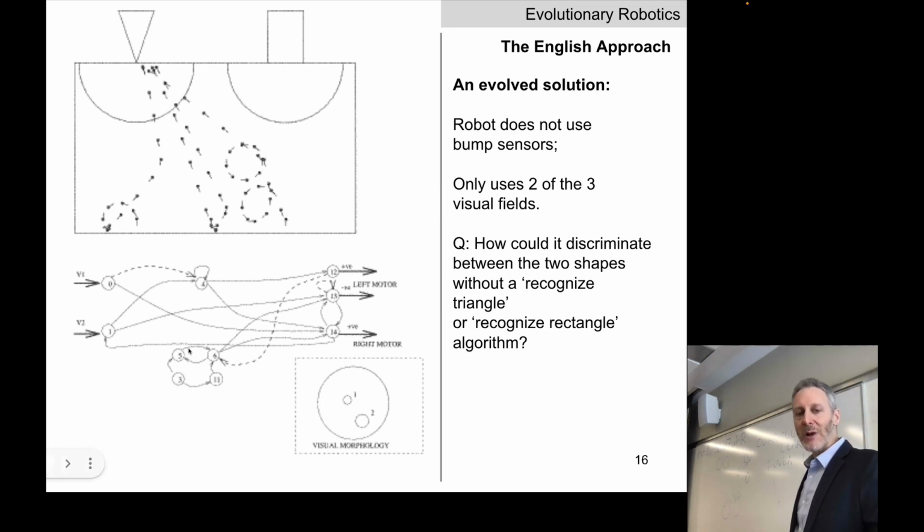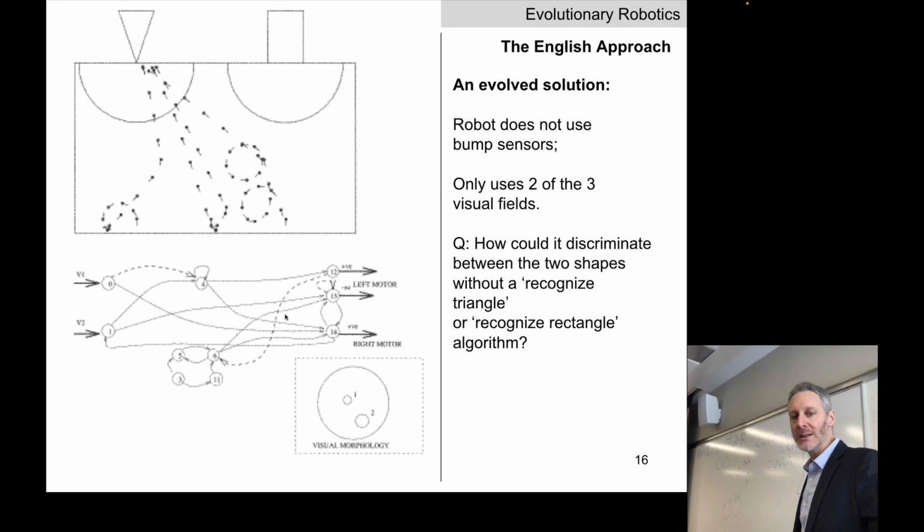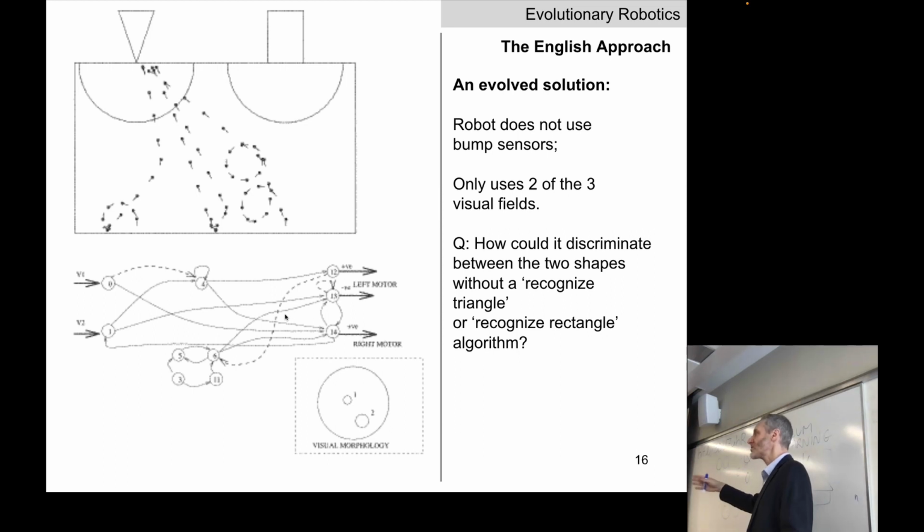Question? How did they choose the neural architecture here? Good question. I think it was relatively standard. So they had all seven input neurons. They put in a bunch of hidden neurons. They wired up all the input neurons to all the hidden neurons. They did wire up the hidden neurons to each other with these recurrent connections. So the researchers thought maybe memory would be useful for this task. It turned out that it was. And then they wired up all the hidden neurons to the motor neurons, but evolution got rid of most of those connections. Yeah? Didn't need them.